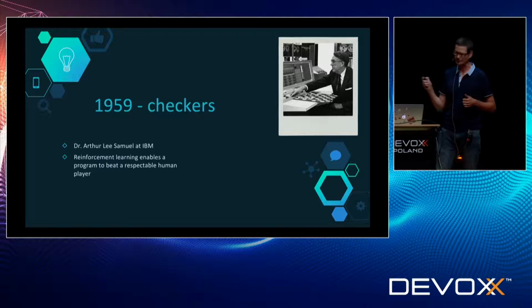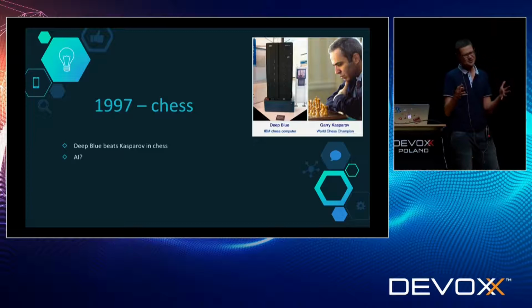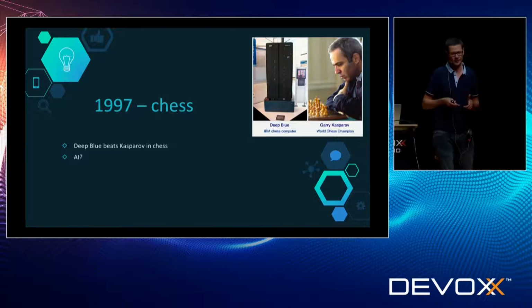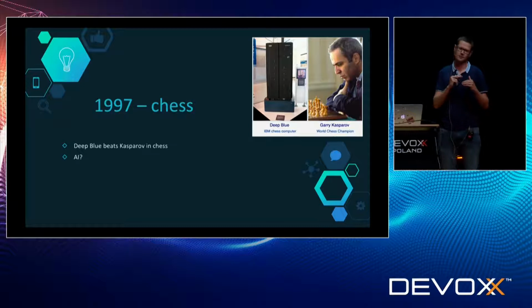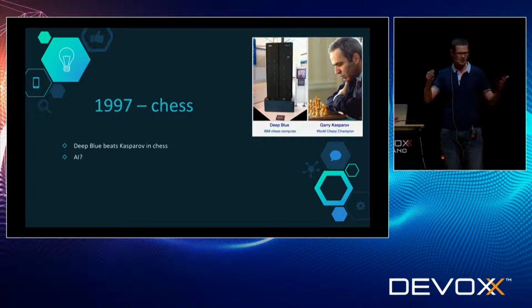And then there is 1997, where Deep Blue beats Kasparov in chess. Very interesting. Some conservatives would say that it wasn't really AI, right? Because the program was pretty much brute forcing, exploring all the possible options from this state of the board and figuring out what is the best move. But to me, it's still seminal, because it changes the canonical game, the game that we can say AI is state of the art on, right? And that canonical game then moved to the Go game.